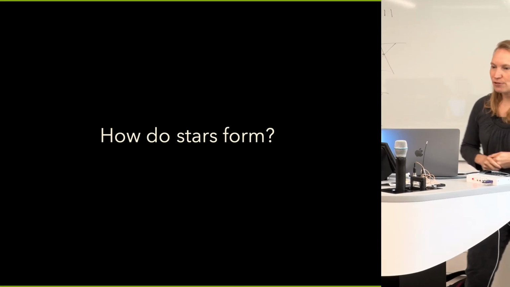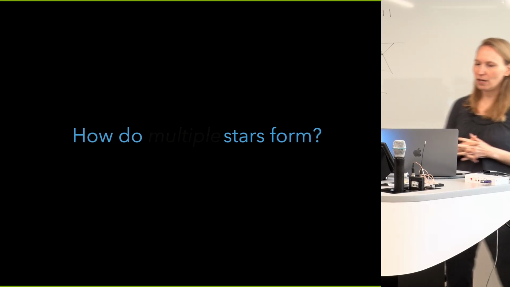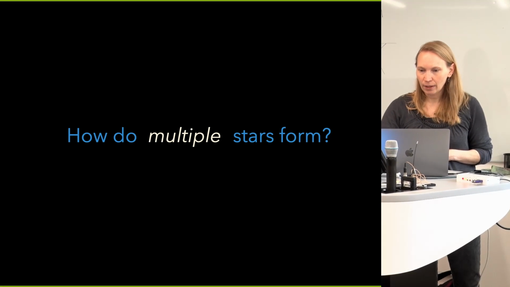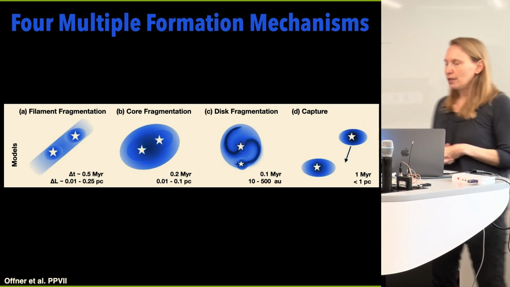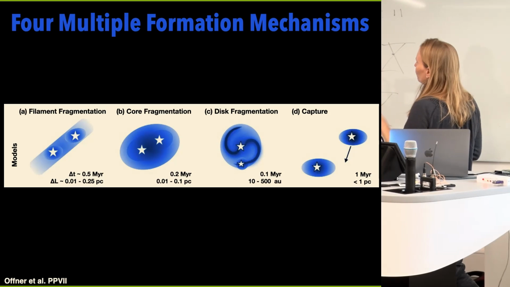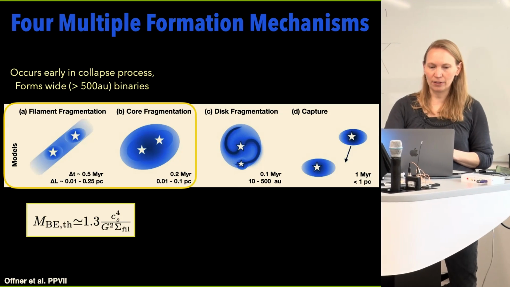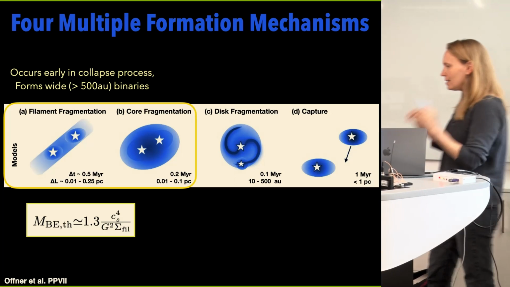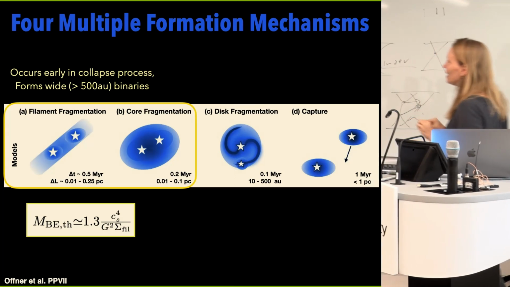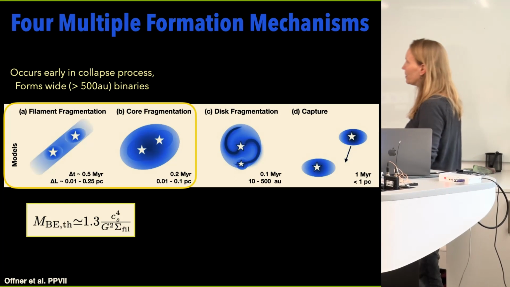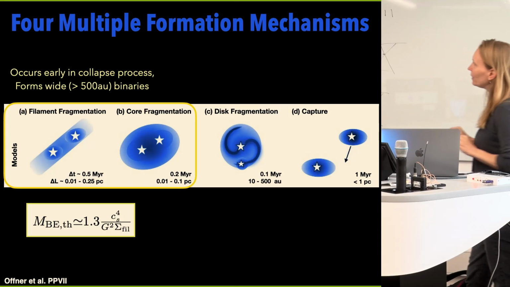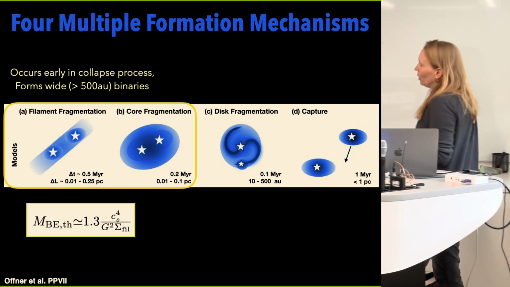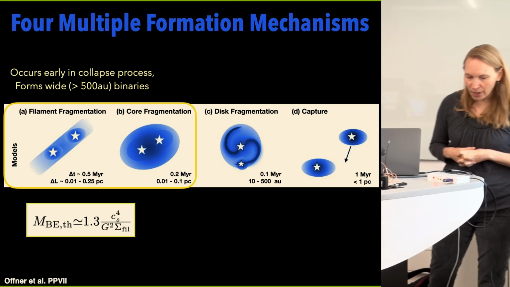Okay, so that was how stars form, but the topic of this talk is how multiple stars form. So we can dig into that process a little bit more now. We can summarize the ways to form multiples in terms of four different mechanisms. I'm going to group two of them together, which I'll call core or filament fragmentation. These are separate, independent gravitational collapse events that happen usually within the same bound structure, a core or filament, and they form systems that are initially widely separated, 500 or more, usually a couple thousand AU separation. You can characterize this type of process by gravitational fragmentation.